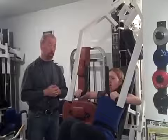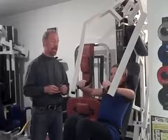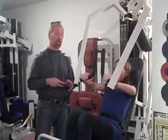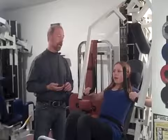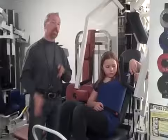Good. Now you're almost there, Georgia. And there you go. That's a minute 5. Okay, let's put a little icing on the cake, shall we? If you think it's possible, if you can do it, try. Nice and strong. And as you can see, she's getting to the point where her muscles are about completely fatigued. Good. And rest. Very nice. So that was a minute 28, which means once again, she not only made an improvement in the weight she was using, but also an improvement in the time that she spent, which means that she has indeed gotten stronger.